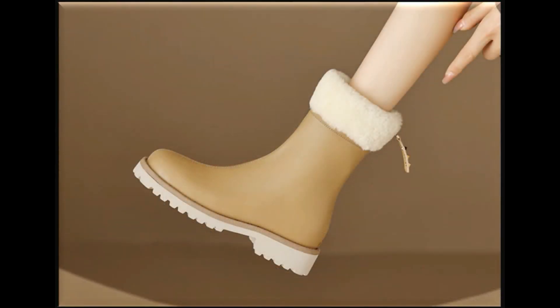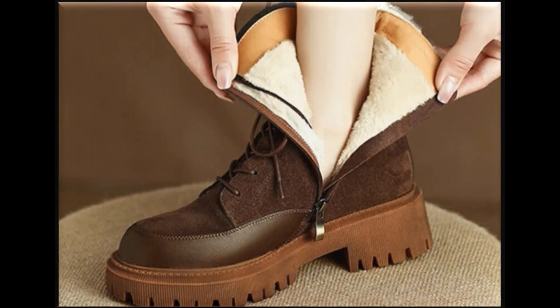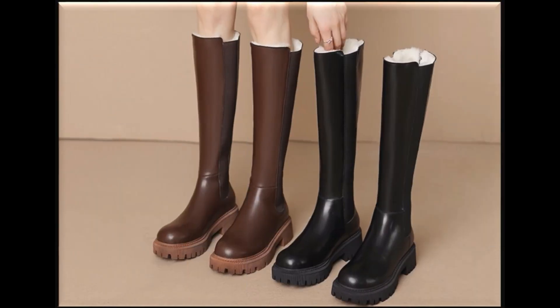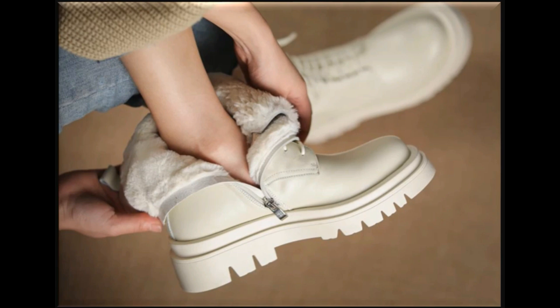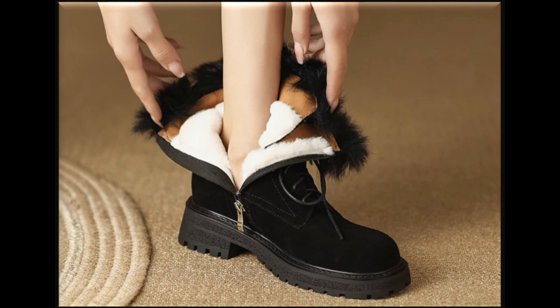A number of different footwear have been introduced at this time, keeping in mind your taste, latest trends, and without compromising on comfortability. New styles and colors are in fashion. All these designs and styles are easily available online and you can order a pair from this pretty collection for yourself, wherever you are, and make it part of your wardrobe.